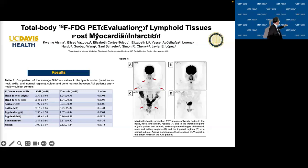This is the same patient further down into the pelvis. So this is now the pelvis down here. And again, pelvis of the normal, that's the bladder right here, which I showed you in the movie. And so there are no dots on the sides here and there are dots here. These are the lymph nodes in the groin as well. So it's just showing there's lymph nodes everywhere.